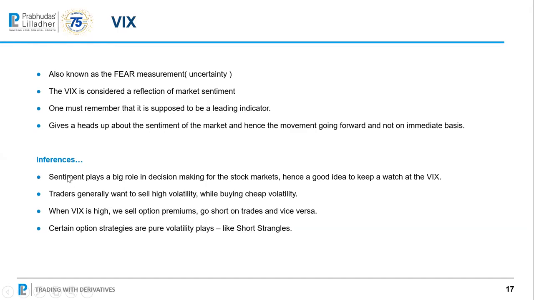So how does VIX help us in derivatives? VIX is very, very crucial when you're doing options, because when VIX is high, option premiums are very high. In that case, people who are very used to many sorts of strategies sell options because premiums are high, so they get more credit to their account, and if they know the direction and they know how to play it right, they make massive profits. So VIX is very, very important.